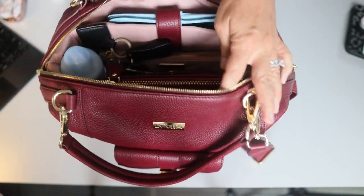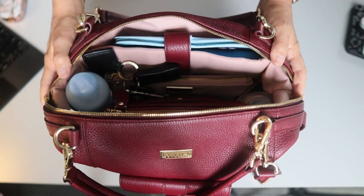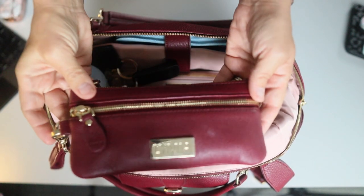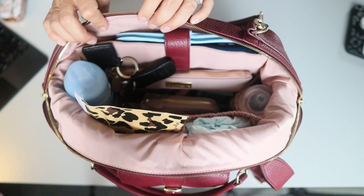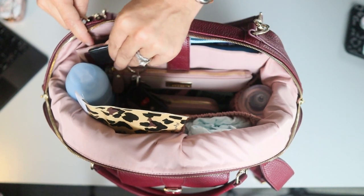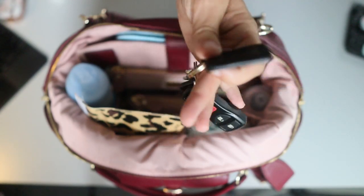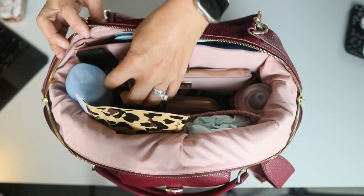I love how this packs up. Keep in mind that the Amari is definitely more considered as a purse, but I wanted to show you that this can still pack up very nicely as a diaper bag. First thing sitting right on top I have my Limia Brand Gabby Wallet in the color I'm Moody. The Amari does have our proprietary one-hand keychain magnet system inside of it. If you bought the I'm Moody color bag you would get an I'm Moody color keychain. When I'm walking into a store I can just attach my keys right there and I know where they are, and I can grab them with just one hand when I'm ready to leave.